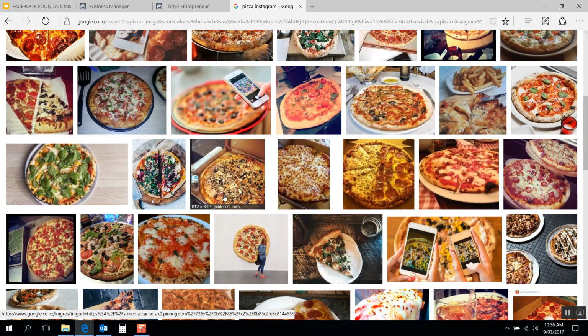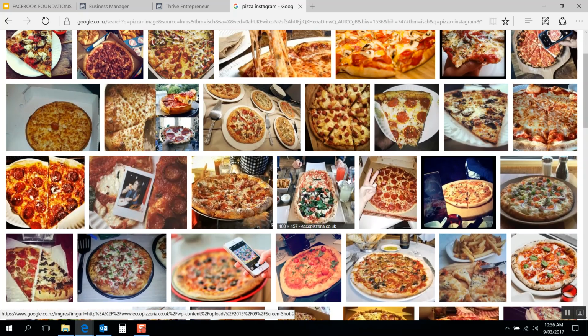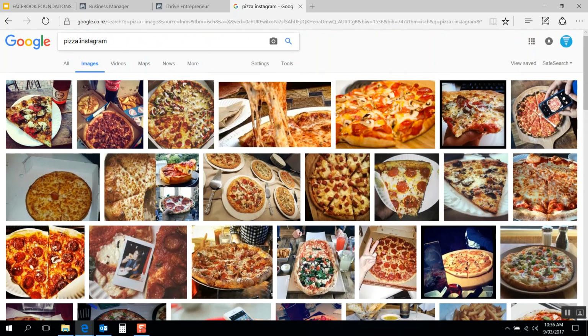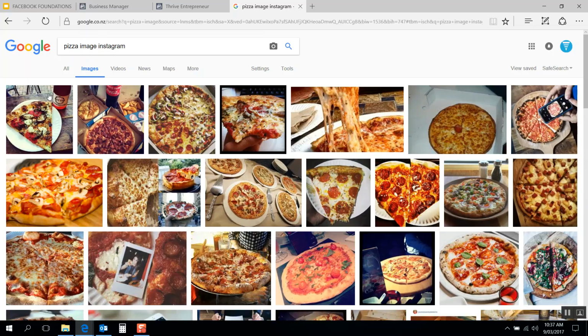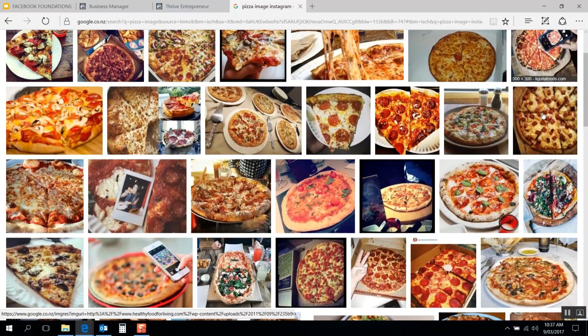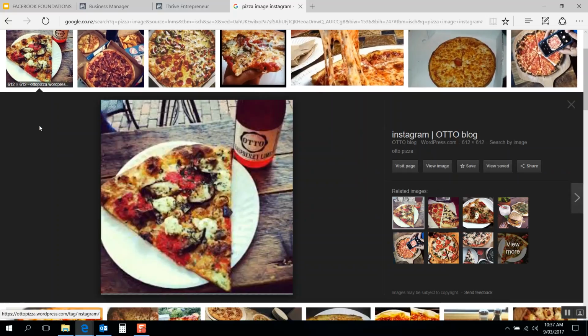Because you want to get one that's eye-catching, okay? Let's see, pizza image, Instagram, just to get the sizing. All right, this one's 960 by 960. It's got to be a square image, yeah. Let's just go with this top one here, because that's kind of catchy.